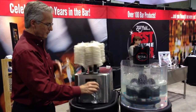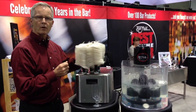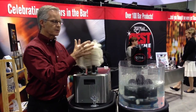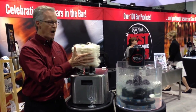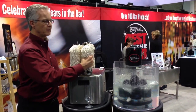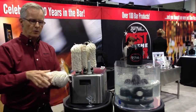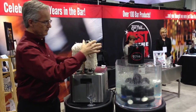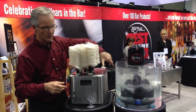Now, there's a continuous flow of warm air being blown over the polishing head, so these things are being continuously dried. And if you need to wash them, just turn the machine off, pop them out, go right into the dishwasher, pop them back on, and you're ready to go again.